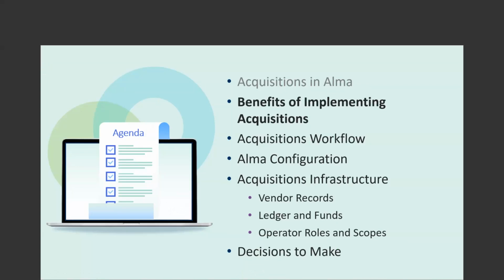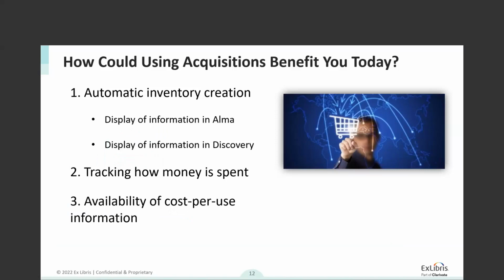So what are the benefits of implementing acquisitions? For one thing, inventory gets created automatically. That benefits the display of information in Alma and in Discovery. Another benefit is tracking how money is spent, so how you're spending your library's money, and then also availability of cost per use information.